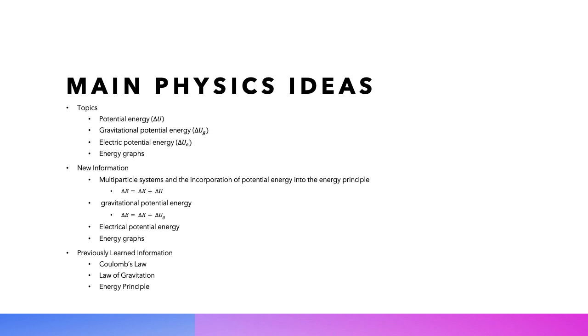The main physics ideas for this week were potential energy, gravitational potential energy, electric potential energy, and energy graphs, along with multi-particle systems. New information for me was multi-particle systems and the incorporation of potential energy into the energy principle, gravitational potential energy, electrical potential energy, and energy graphs. So basically everything. Previously learned information for me, though, was Coulomb's law, the law of gravitation, and the energy principle, which all come into play in each of these subjects.